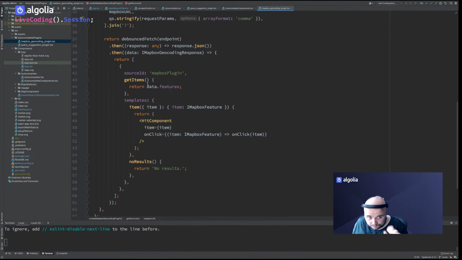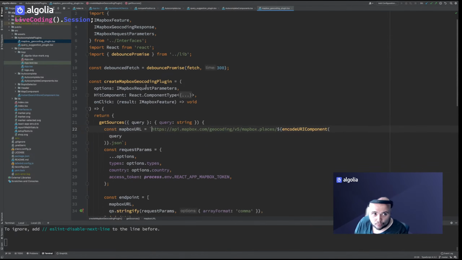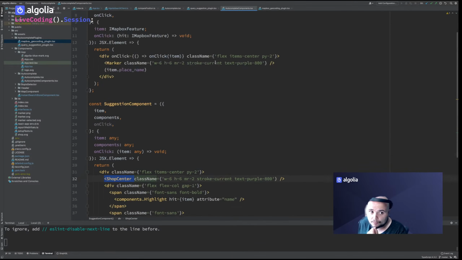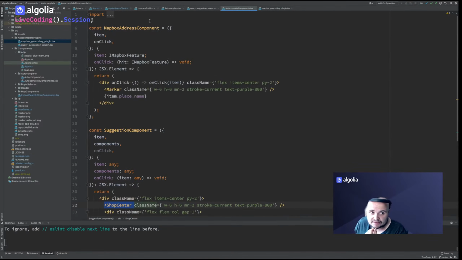From here, this data is passed onto the item key of the templates. And from this template key, we return another component, which I specified here, the hit component. And this hit component is located in my autocomplete component, as a Mapbox address component.